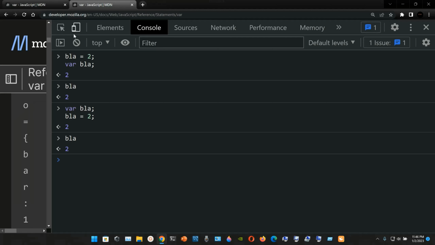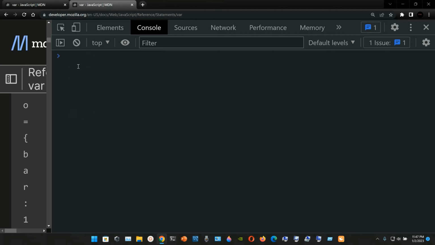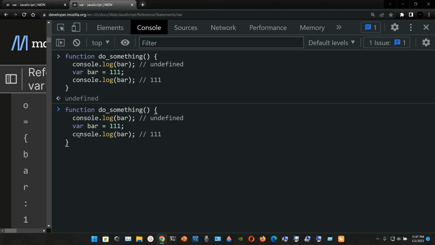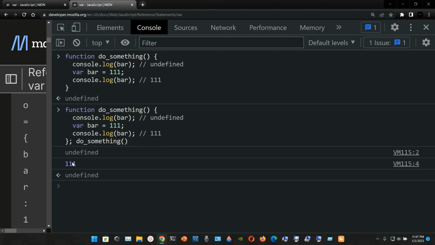So we can go to our dev tools, Ctrl L to clean it up, or just press this circle, and now we need to call the function first. So we're gonna call the function and then put parentheses at the end, and the result has to be 111, and there you have it. So here first we're gonna get the undefined, since we console.logged bar, but we haven't used the var declaration first. We did it backwards here. That is the reason we're getting undefined here.